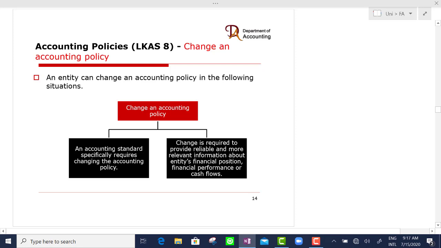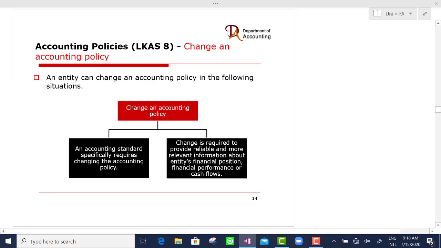So we come to the next one, the same topic, change in accounting policy. Now I told you that this particular accounting standard encourages the entities to use the selected accounting policy consistently without changing. අපි දැක්ක 2015 FIFO, 16 FIFO, 17 FIFO. Without changing the accounting policy, you have to use it consistently. The reason is, if you use the accounting policy consistently, there will be comparability, then the decision usefulness will be high. Okay. However, LKAS 8 does not say you cannot or you never change the accounting policy.